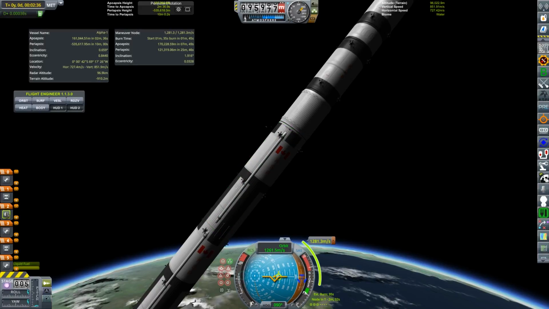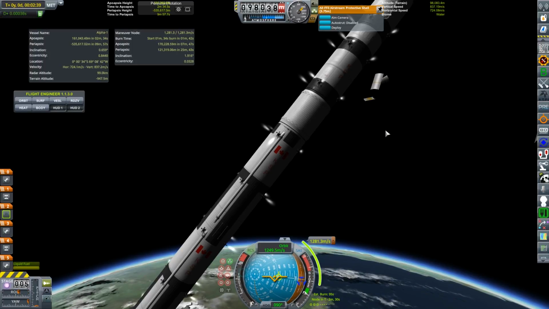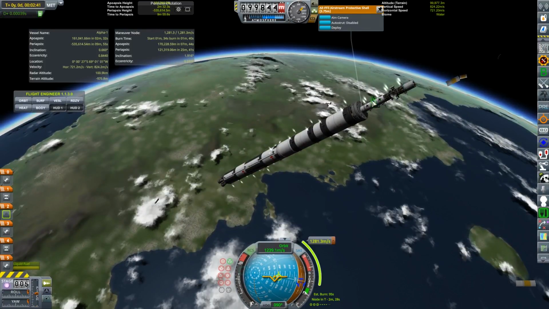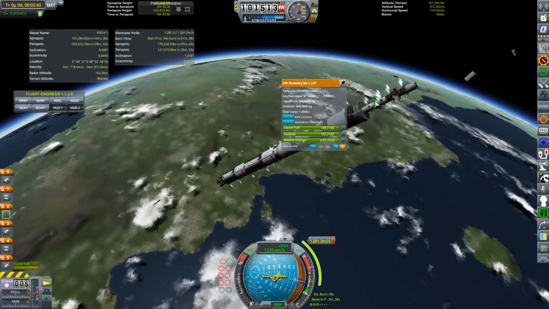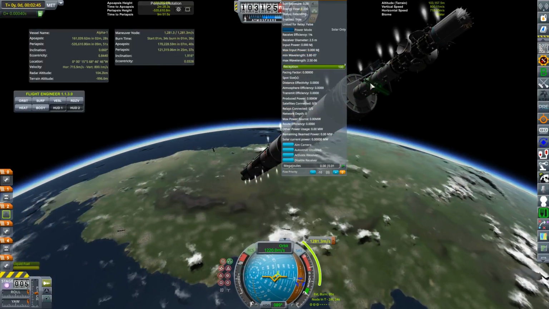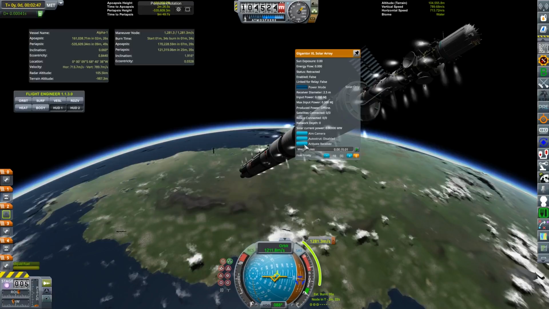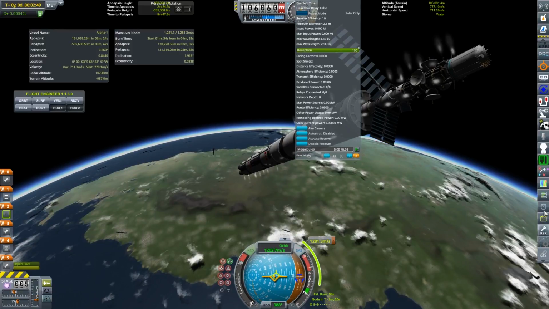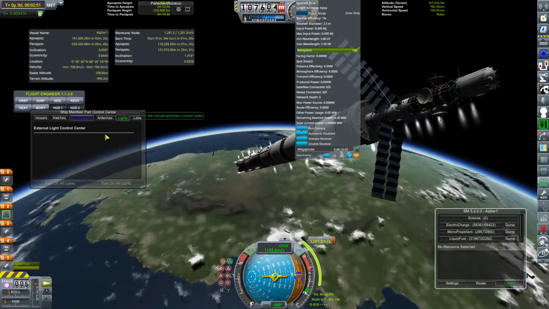Okay. Deploy that. And remove the fine controls. Perfect. And, oops. There it is. Activate. And activate. And activate. Then we gotta come down here. Good. And we want controls, antennas.